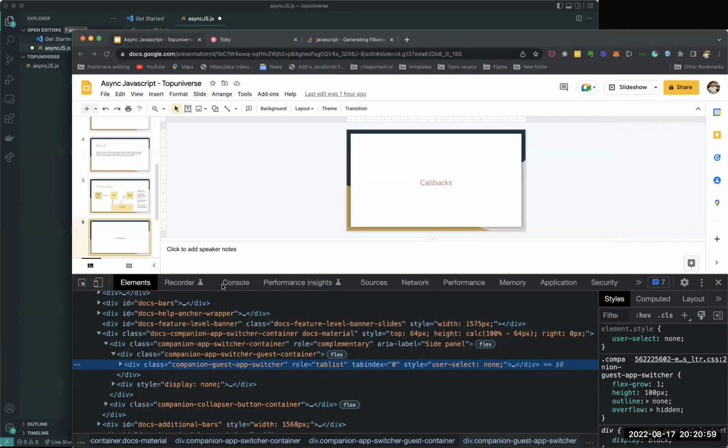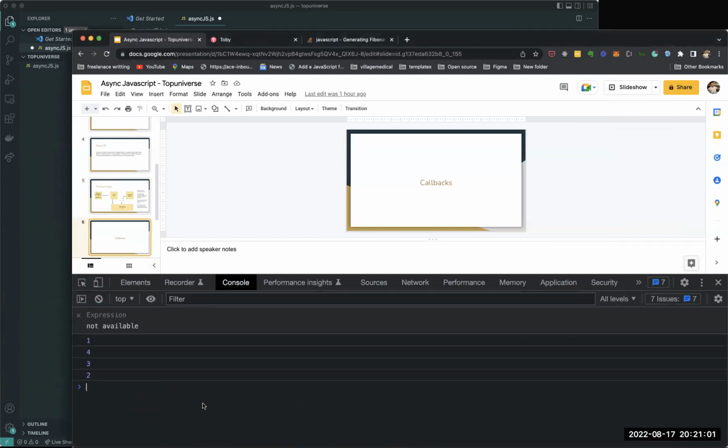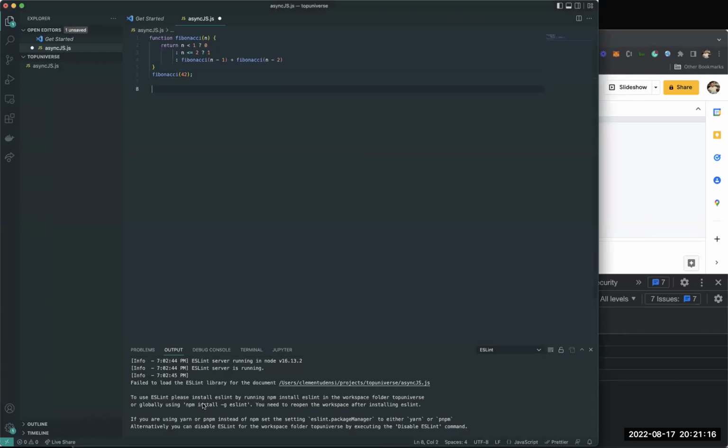For instance, we have a function, let's call our function doSomething. And our function takes a callback as an argument.